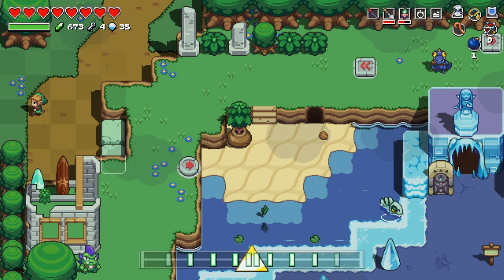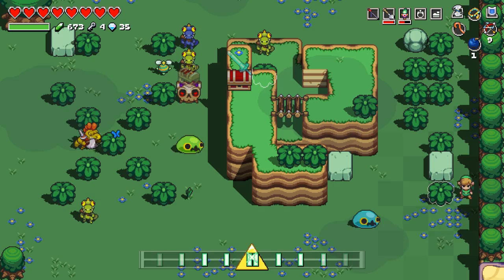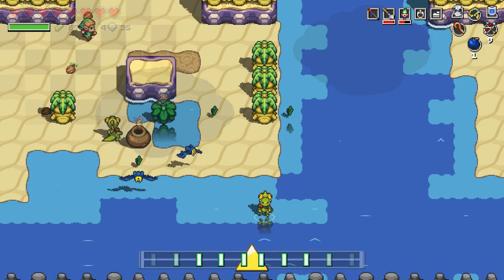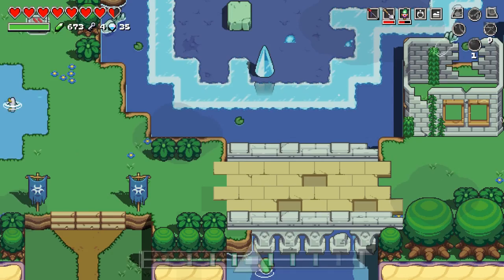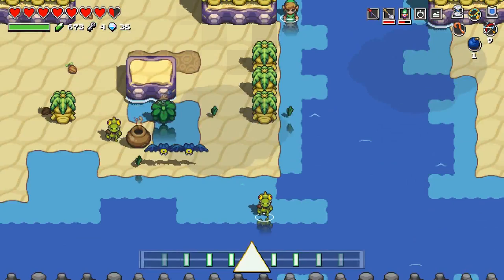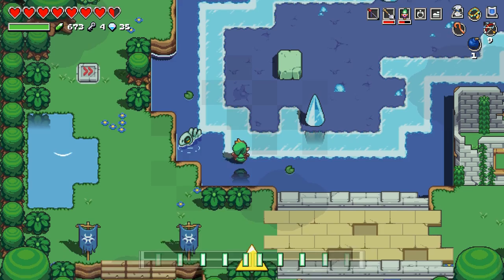Because I got the Zora flippers, which means that we can go into the next dungeon. How does dying in this game work? We've shown it off a couple times because I was really clumsy earlier. When you die, oh wow, can I not go underneath the bridge? When you die, you go to a place where you can spend the diamonds that you found on stuff, either for your next run or other stuff, and then everything resets in the open world.